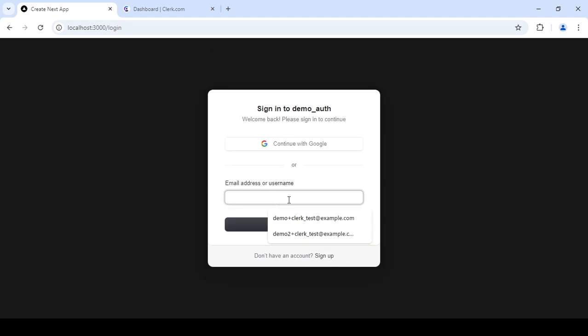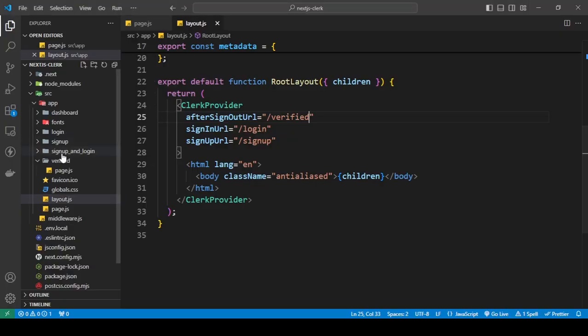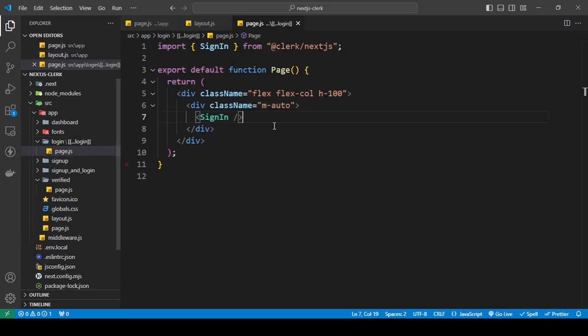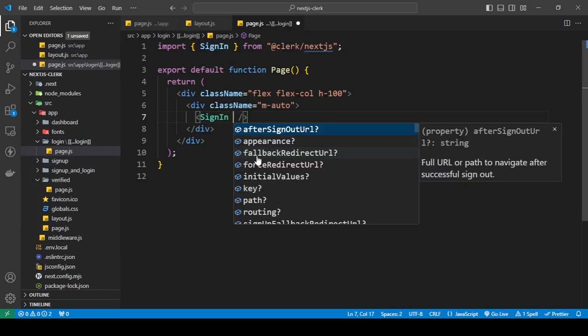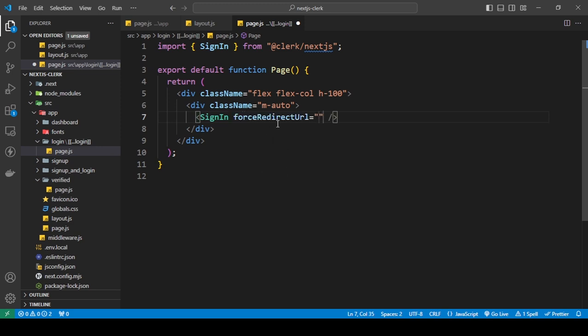So I'm gonna log into my account, which I will also show you that, I didn't add it here, but I will also show you that if you want to go to a specific route after signing in, you can do this.